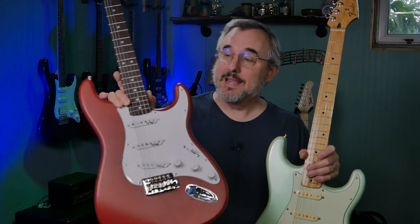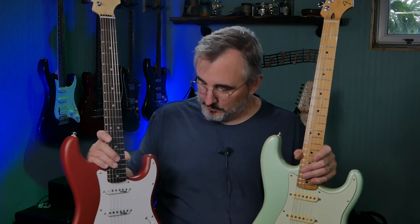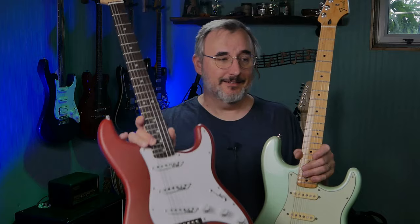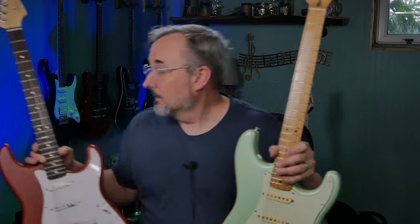I found out right away that this guitar, one of the tone pots, broke basically when I was pulling the tone knobs off. So there you go. You could say that quality isn't as good on one of these guitars, but it's still a good guitar for the money. It was $120, especially if you're a bedroom player or just starting out. There's nothing wrong with this guitar.